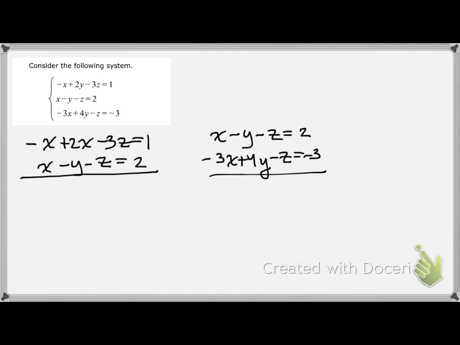Combining the first 2, I'm going to eliminate the x, right? Because I have negative x and x. So I'll just add those 2. And I entered this variable wrong here. That is a y, 2y that I want there. And then adding those, I get y. And then adding the z's, I get minus 4z. And that's equal to 3.